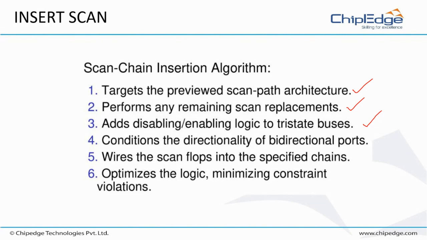What do you mean by tri-state buses? IO pads, right? You're defining a particular pad to use as a scan in or a scan out. So who will configure that pad? Because this is a bidirectional pad. It can be used as input and output as well. So who will tell that, okay, this bidirectional pad now I'm using as a scan in, so it should be in input mode, or this bidirectional pad I'm using as a scan out, this should be in output mode? So who will tell that, right?